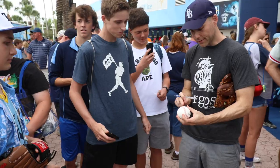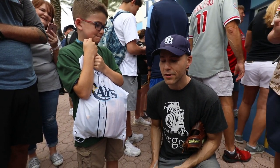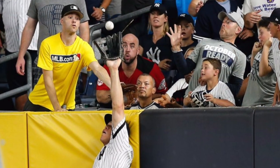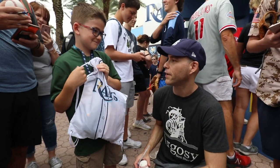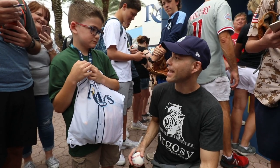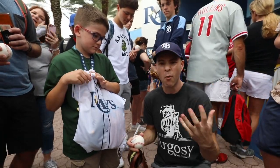What was your reaction when Aaron Judge robbed you that one game? Oh, man. In the playoffs last year at Yankee Stadium, I was all set to catch a Francisco Lindor home run, and then this 6'7" monster just jumped up out of nowhere and caught it right in front of my glove. I was glad that I did not interfere with the ball in play, because I think I would have been killed in New York. I was happy for the Yankees, but I was sad for me, because I always want to catch every baseball. I don't have a favorite team, so any ball that's flying in the air, I want it.